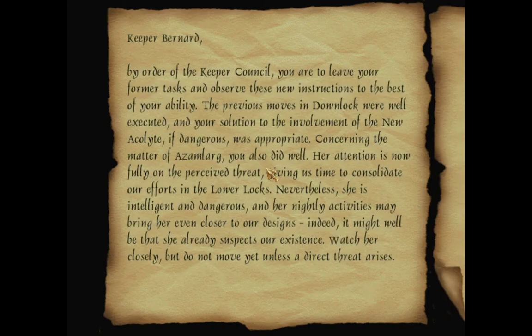Handwritten instructions. Keeper Bernard. By order of the Keeper Council, you are to leave your former tasks and observe these new instructions to the best of your ability. The previous moves in Downlock were well executed, and your solution to the involvement of the new acolyte, if dangerous, was appropriate. Concerning the matter of Azimlarg, you also did well. Her attention is now fully on the perceived threat, giving us time to consolidate our efforts in the lower locks. Nevertheless, she is intelligent and dangerous, and her nightly activities may bring her closer to our designs. Indeed, it might well be that she already suspects our existence. Watch her closely, but do not move yet unless a direct threat arises.